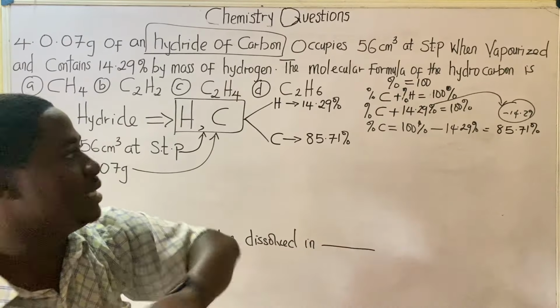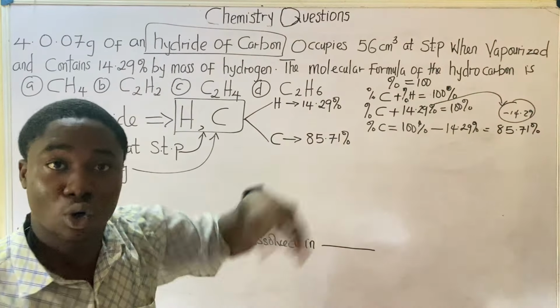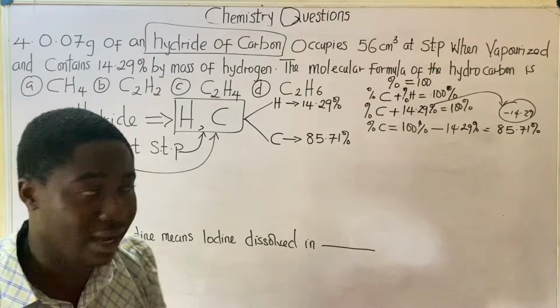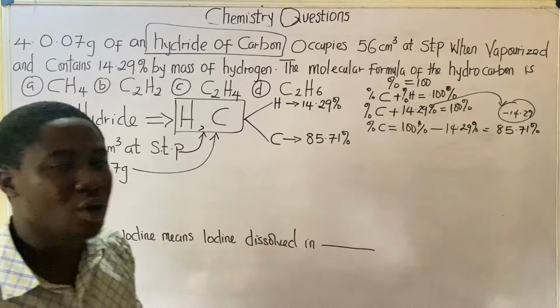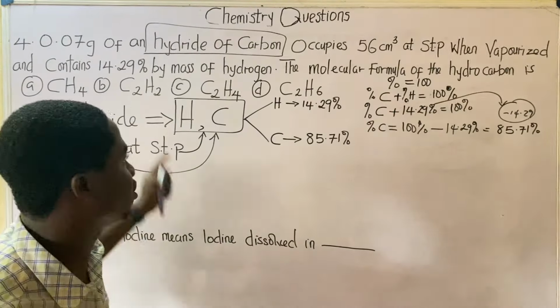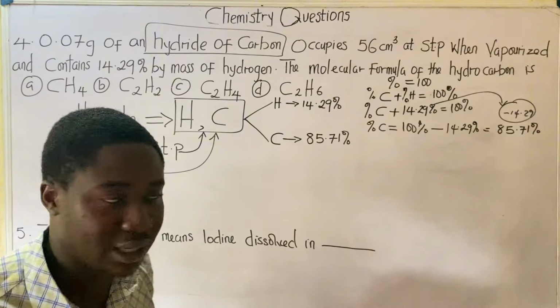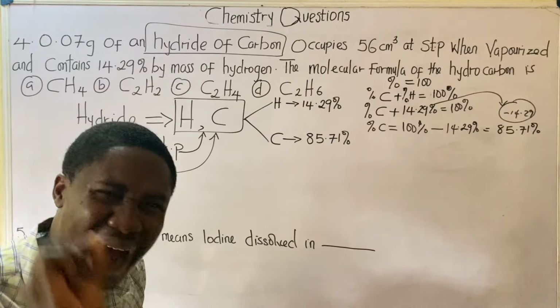So my point here is this: can you actually use this concept to solve this question? No, because we have three compounds that are molecular here, whereby one is empirical. So you cannot just want to outsmart the examiner and choose any of them. You won't get the answer correctly. So you have to know how it's solved, which I'm about explaining.